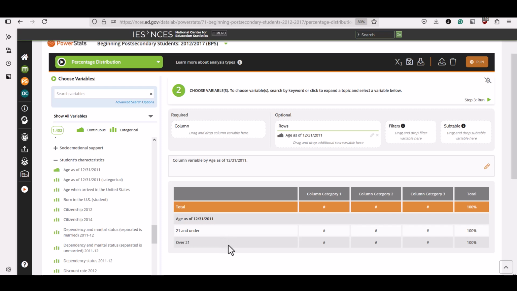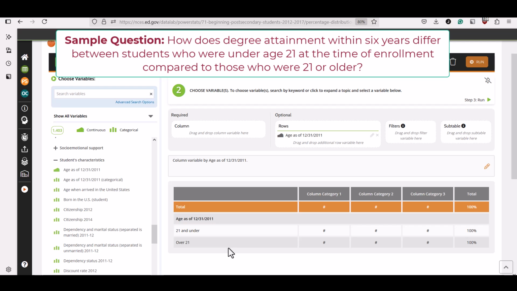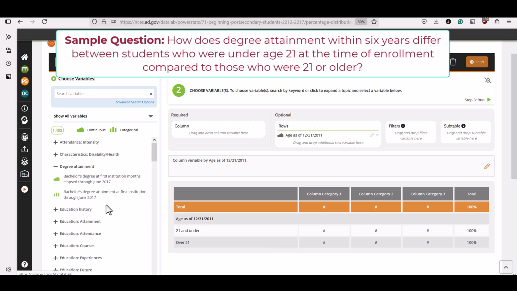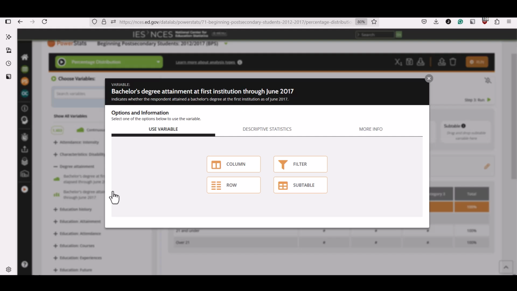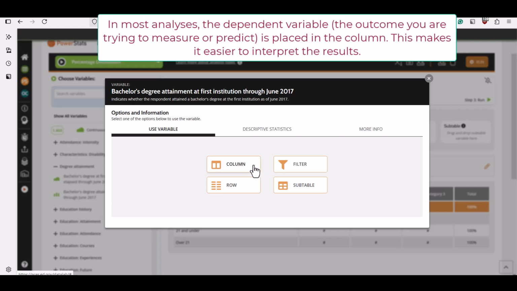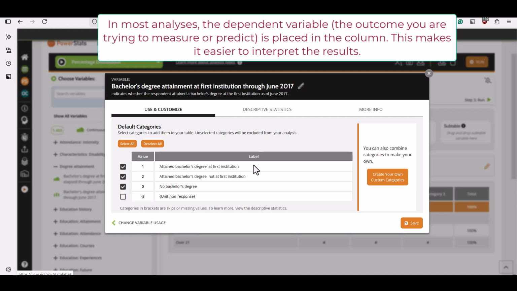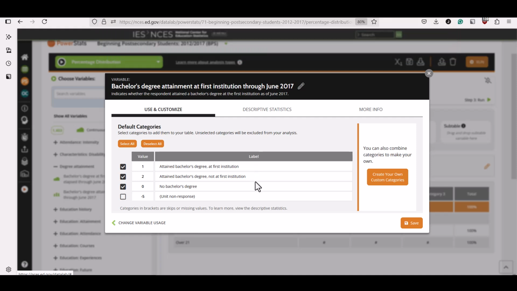And let's say the research question is asking about degree attainment within 6 years. We want to know if degree attainment is different for these two groups within 6 years. So we need degree attainment. And see, they have this as both continuous and categorical. So let's take a look at the categorical version. And this is for the column. Attained bachelor's degree at first institution, attained one but not at the first institution. Well, if our research question doesn't care where they got their degree, we just want to know, did they get a degree?